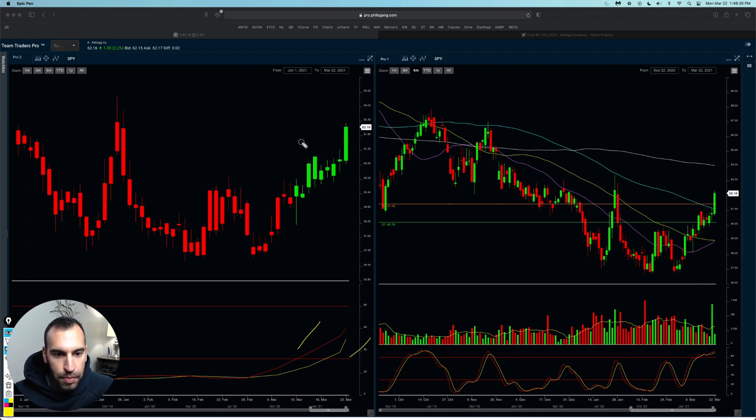You could have probably added on one of these two days right here because you had a nice engulfing candlestick. But today is perfect. It's even more perfect because you're adding on a nice engulfing candlestick while pushing through this turquoise line, which is the 100-day moving average. We are really busting through that 100-day moving average — a nice 2.2% move as of right now, almost 2 o'clock on Monday. That is really great news. You can go ahead and add on a pattern like this on Kellogg today.